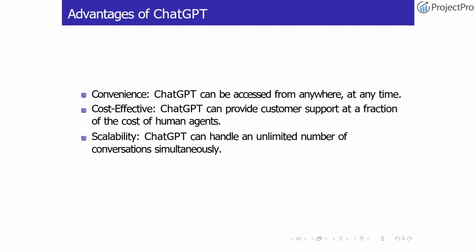Let us see a few advantages of ChatGPT. The first is convenience. It can be accessed from anywhere at any time. It is cost effective. It provides customer support at a fraction of the cost of human agents. It is scalable. It can handle an unlimited number of conversations simultaneously.